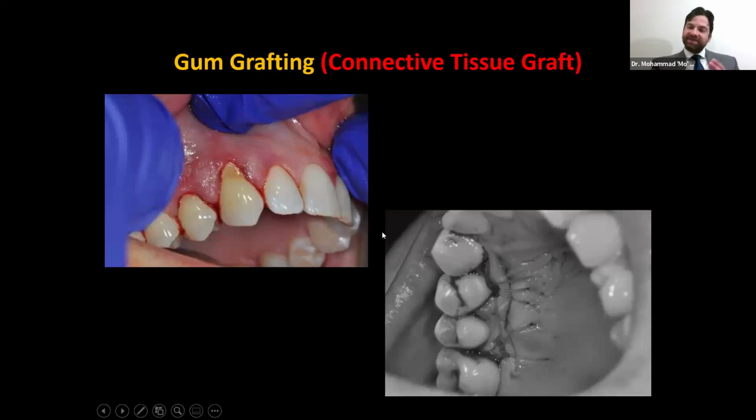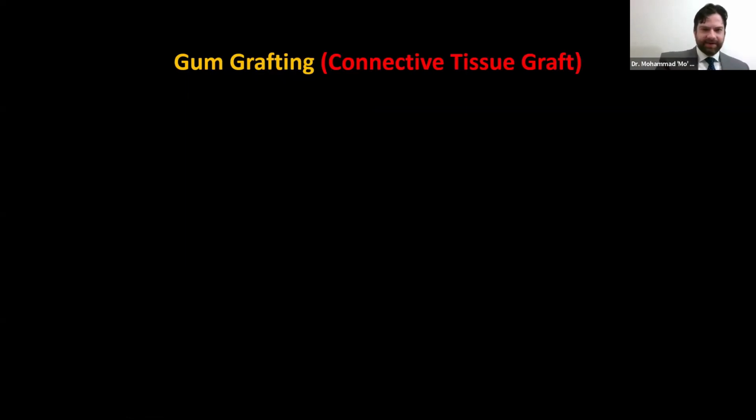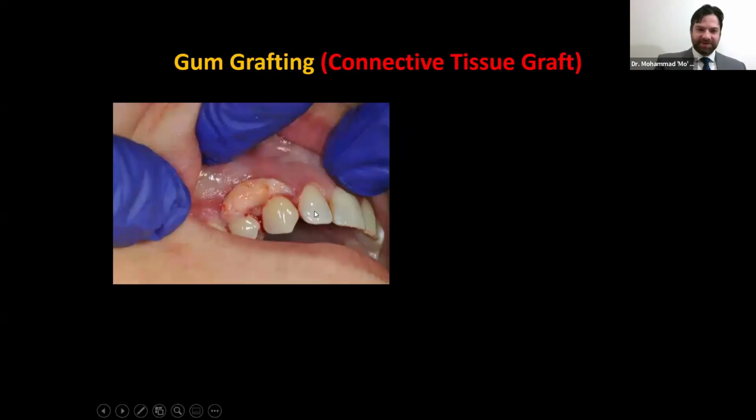So once we've taken the tissue, the question is, how does the tissue look? This is how the soft tissue graft looks. This is connective tissue graft. So once again, I've taken the tissue from the palate. We've already seen in the last picture that the palate has primary closure, looks really good. Now in this image, I am positioning my graft once again, just to make sure that I'm covering the teeth properly. Once I'm happy with this, next stage is to put this graft under the existing gums, if you will.